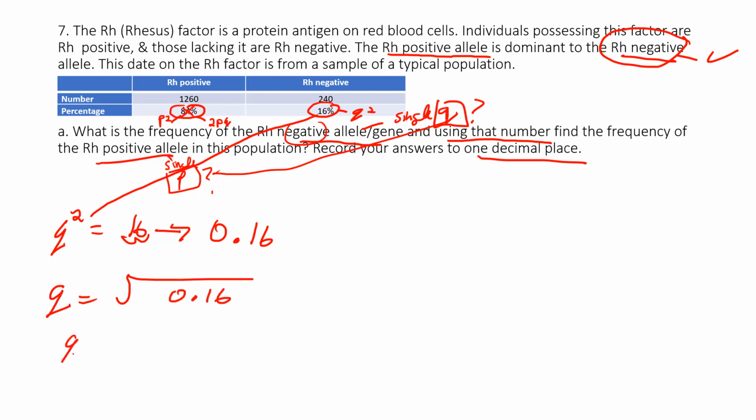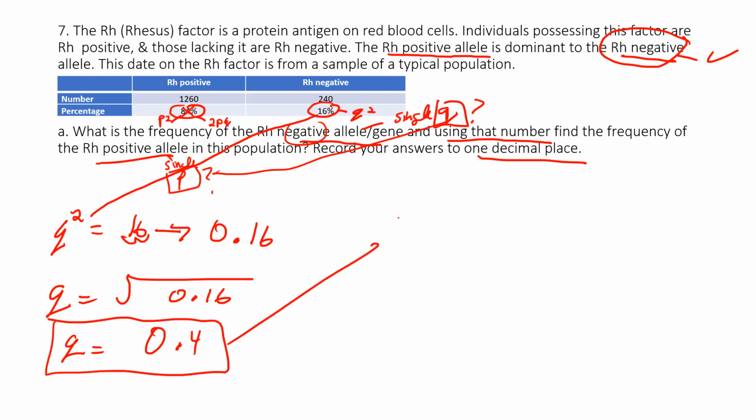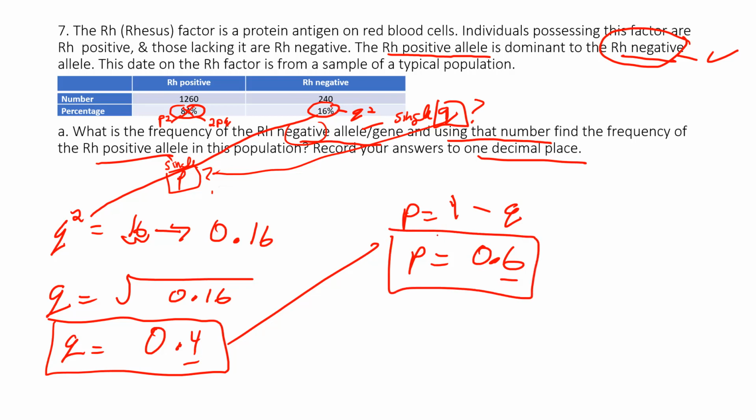Again, you should be seeing patterns developing. These problems are all generally the same. Once you get the hang of them, they're not too bad at all. So we take that and come up with 0.4. There's one of our answers, and we're going to use 1 minus Q to find P. When we do that, P equals 0.6. There's our 1 decimal place, 1 spot after the 0, and there's the P value.